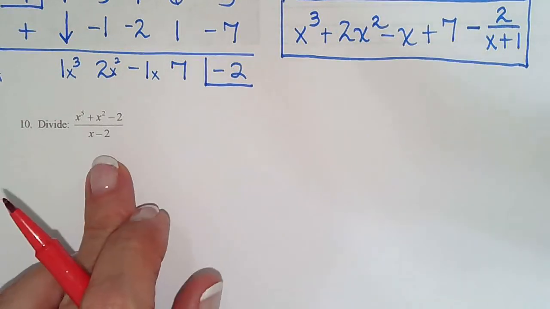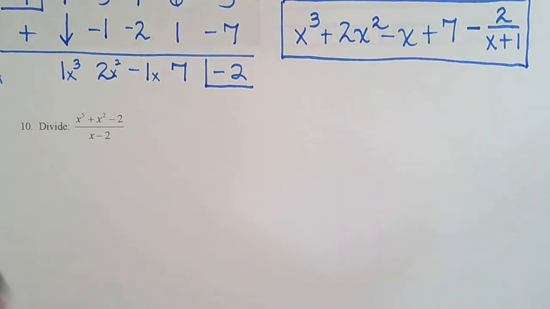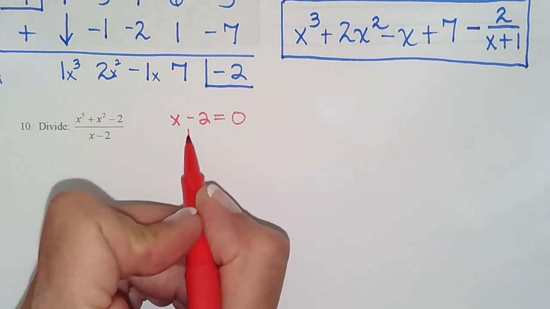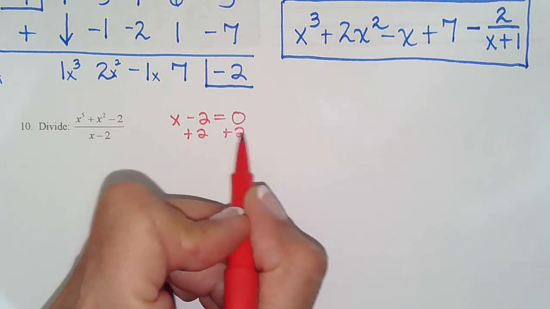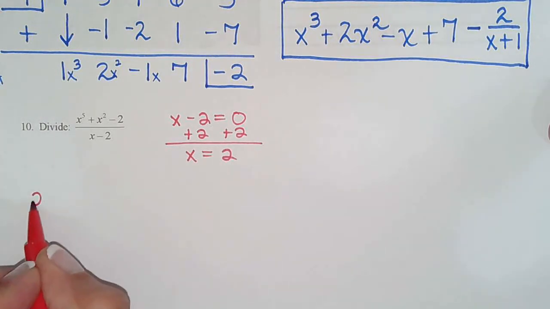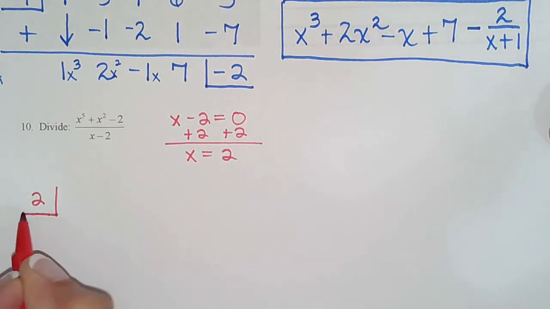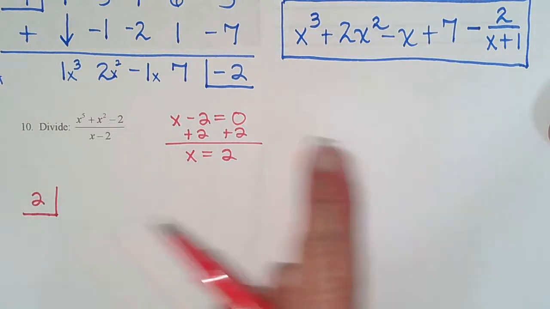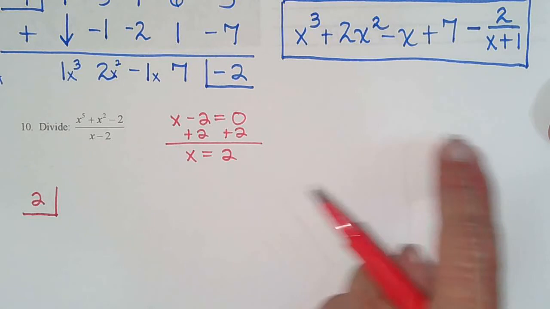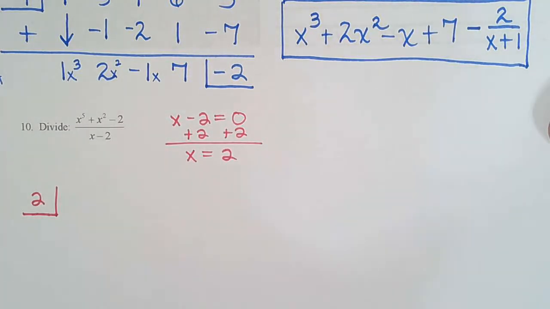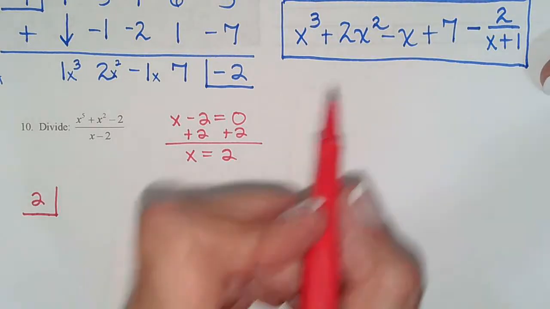Okay, so first thing we do is figure out the divisor. So we say x minus 2 equals 0, add 2, add 2. So we're looking at a divisor of 2. Then I look and go, oh dear, there's a lot of missing terms. So it's probably a good idea to write the dividend out here first with the zeros in it before going down here, or you're going to get confused or miss a 0.